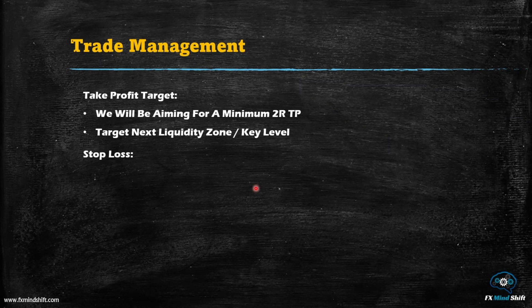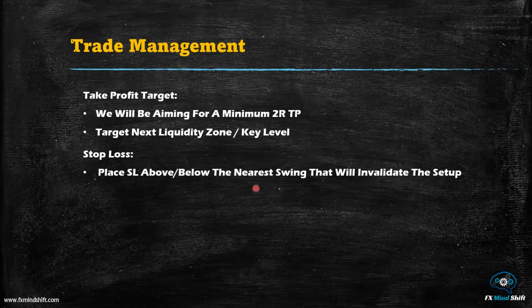For a stop loss, what we're going to do is place the stop loss above or below the nearest swing that's going to invalidate that setup. Okay. So for example, if we have price at a previous daily low, just imagine there's a previous daily low line here, and price comes down to that level and rejects from that previous daily low, and it forms railroad tracks. And so we enter on the bullish close of the railroad tracks, and my stop would go just below the swing low of that railroad track formation and just below the previous daily low, right? Because if we come back through that previous daily low, then it invalidates my setup, because I'm expecting that area to hold.